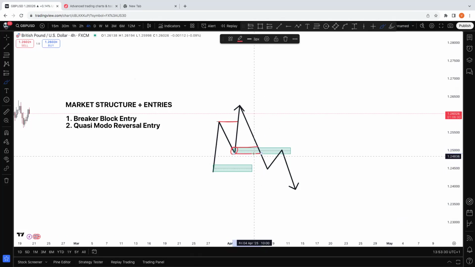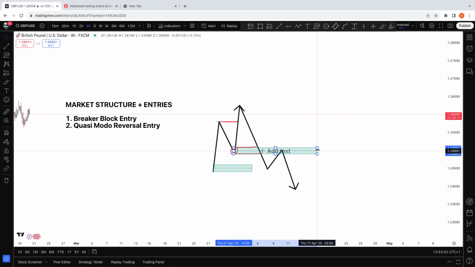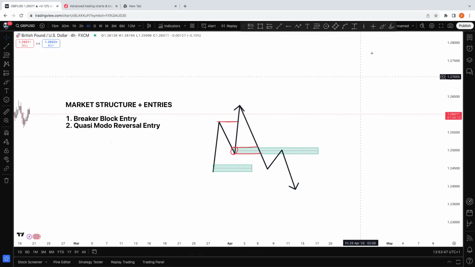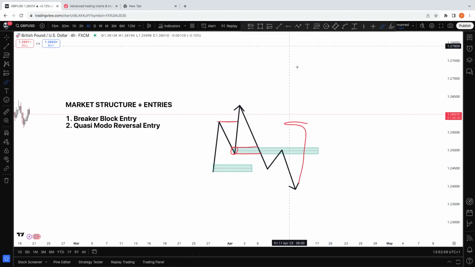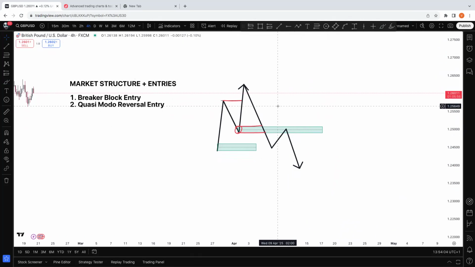So oftentimes price will come, react to this breaker block, and just keep going down, right? And most of the time, price will react to a breaker block just once, right? So you don't expect price to always come back to the breaker block and just keep reacting, right? Probably next time price is coming to this zone, it might just take it out, fill up all of these supplies and the FVG around this zone, before another push to the downside, right? We see price do that all the time. So in simple terms, this is a breaker block, right?